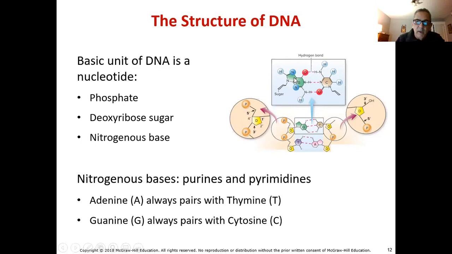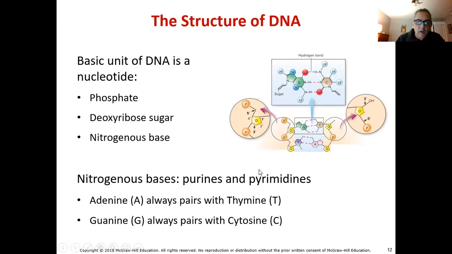The nitrogenous bases connect with the other strand. It's a double-stranded molecule. There are 4 nitrogenous bases. You should remember that G always binds to C and T always binds to A. You don't have to remember that G and A are double ring and C and T are single ring, but a double ring always has to bind to a single ring molecule. You don't have to memorize that, but you should know G binds to C, T to A.